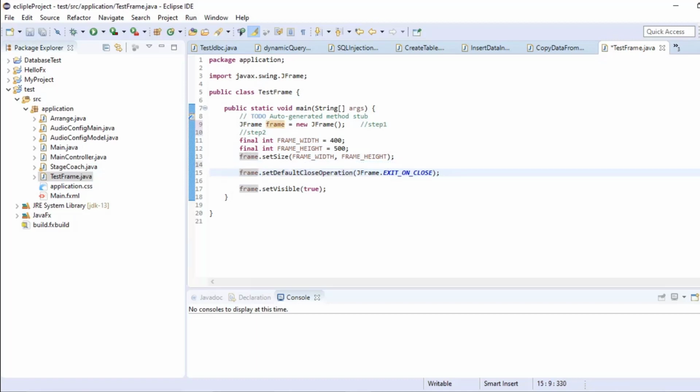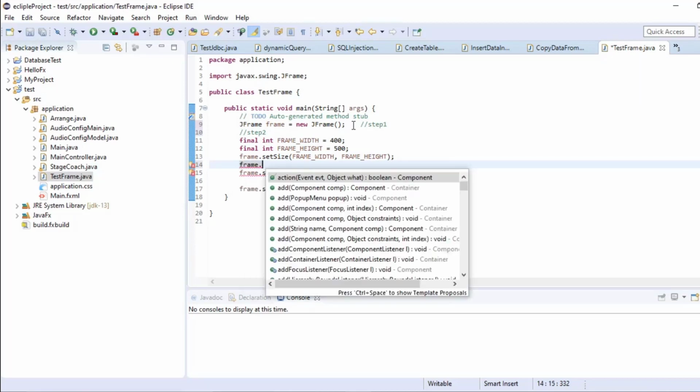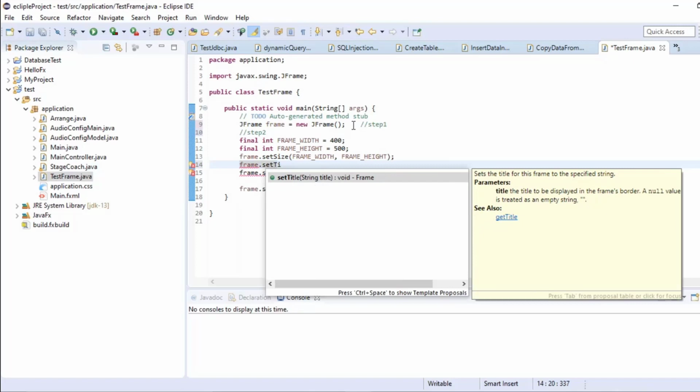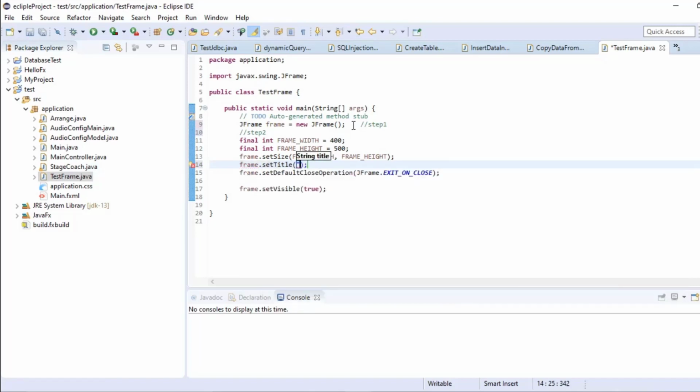Step number 3 is I have to set the title, which I have not done. So I have to write frame.setTitle. I've written here an empty frame.